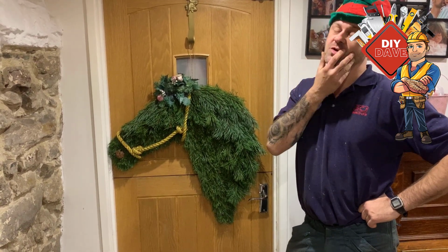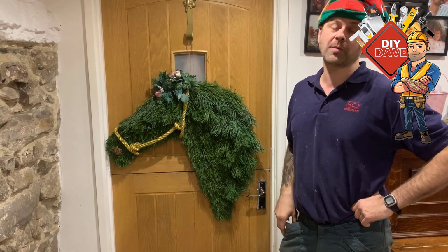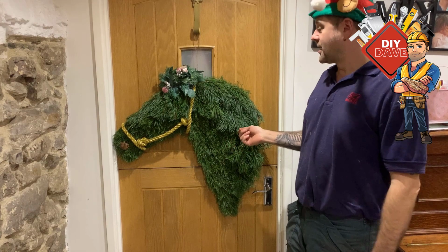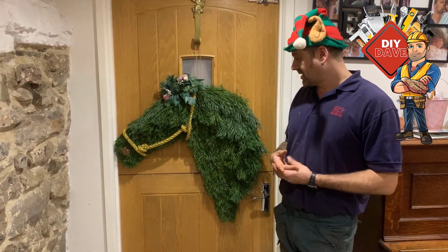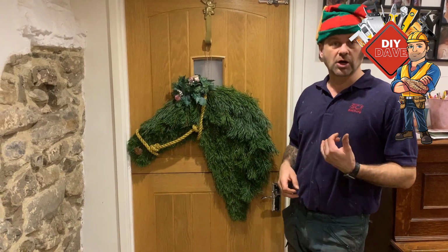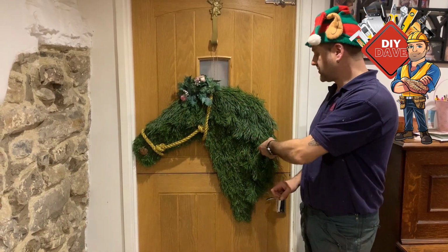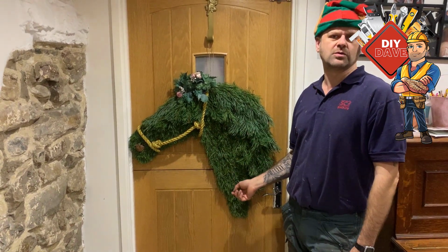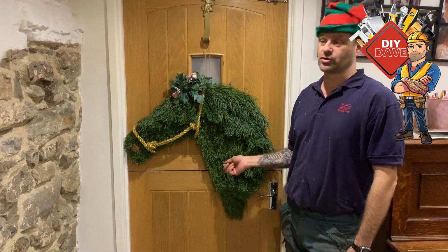It took me about 2 hours this morning climbing halfway up a mountain to get all the Scots pine needles. And then once I got all of them back, I cut a piece of ply, and then we used a hot glue gun, and we glued on the Scots pine. And then obviously it needed real trimming down, and oh, the needles are hard to cut.